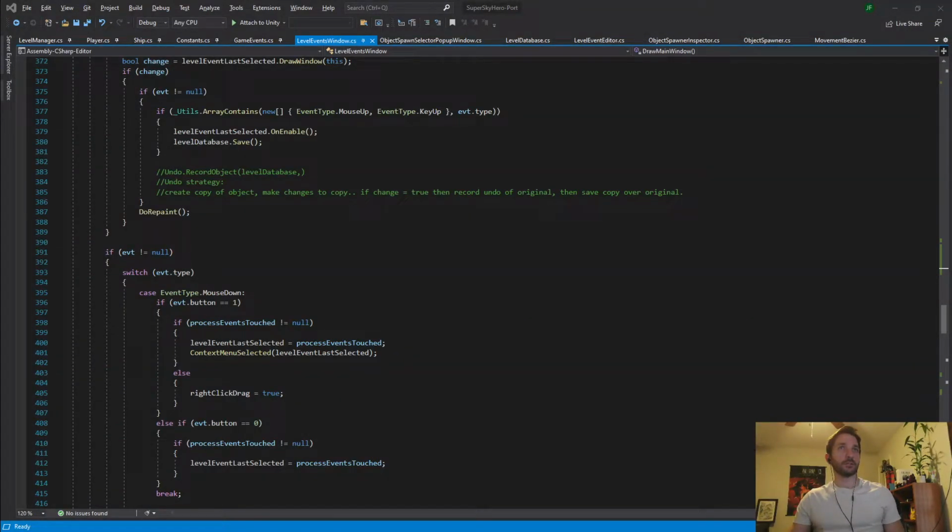All right, so this window, editor, press play button. See if that's a thing.